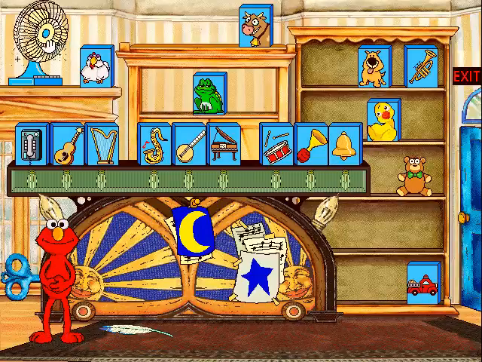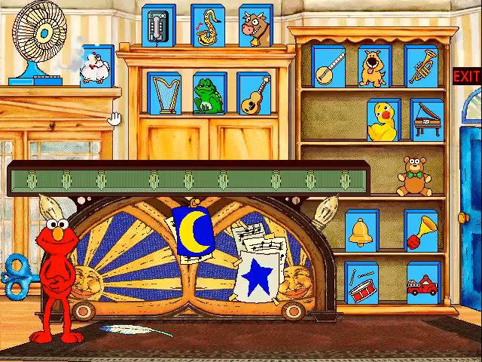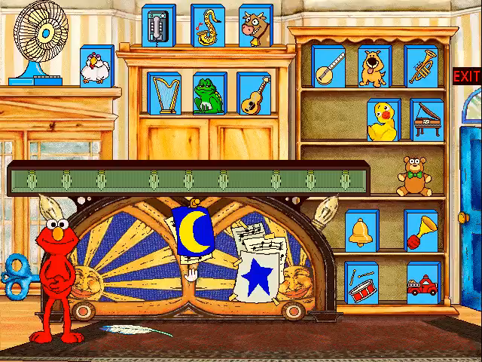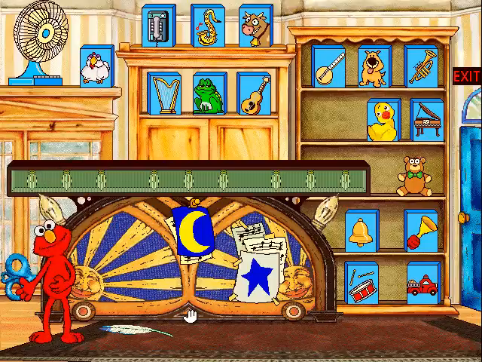And let's blow these blocks off. That's the fan! Yeah, I know. Elmo doesn't say anything after I blow all of them off in this room. That's weird. Now Elmo will tickle you! Tickle, tickle, tickle! That was funny.